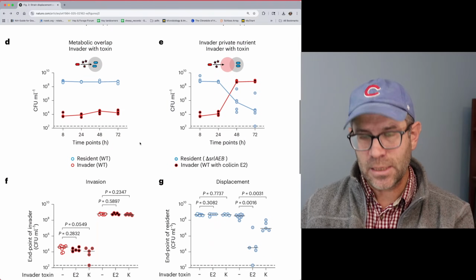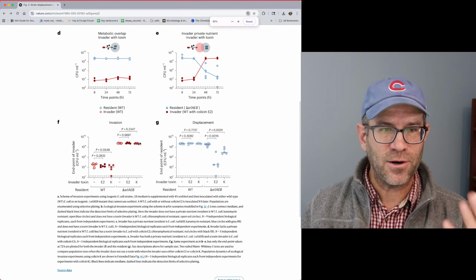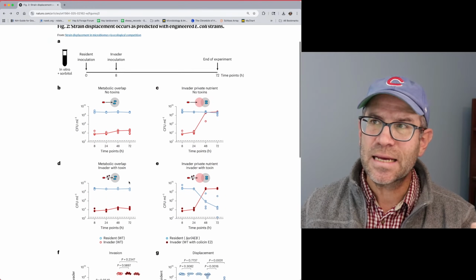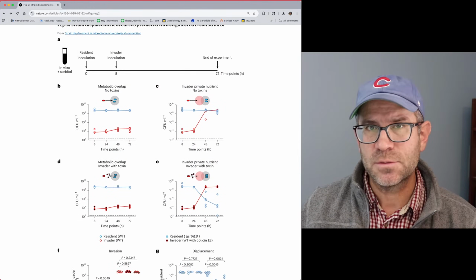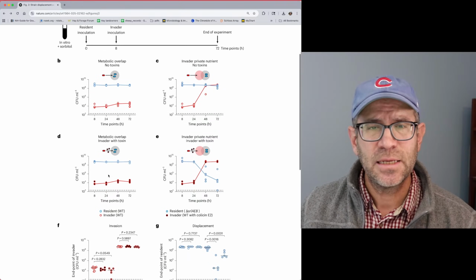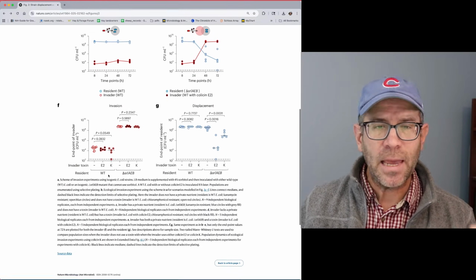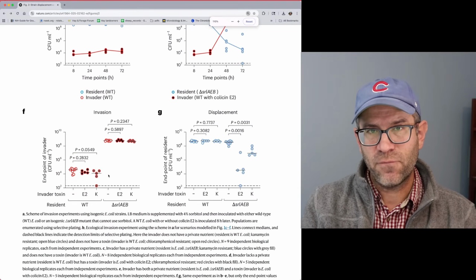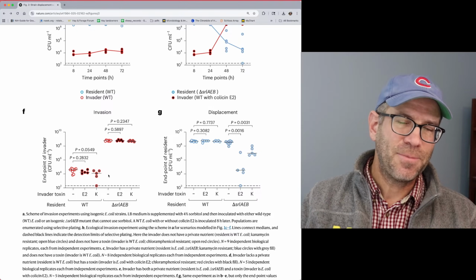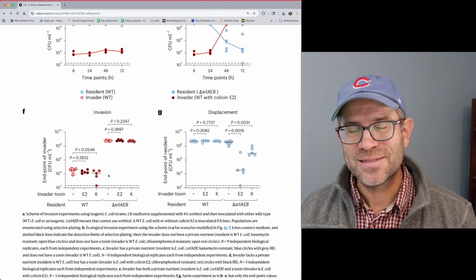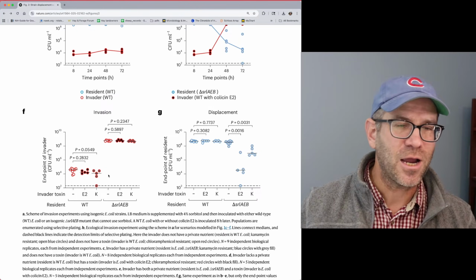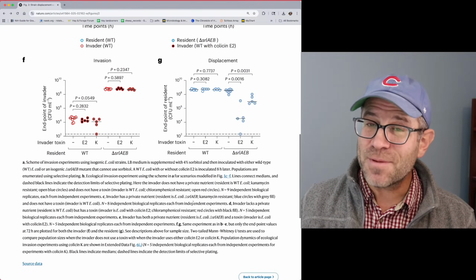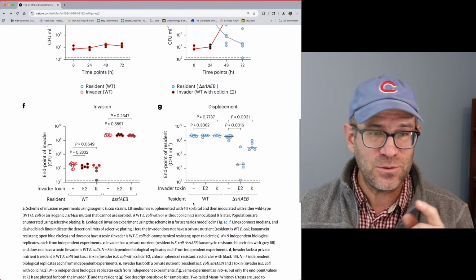So I go through in the critique and talk about this figure in some detail, thinking about the context, thinking about how it was made, how we can interpret it, and then perhaps what would make it all the better, okay? Again, I'm going to be focusing on F and G today. Depending on how this goes, next Wednesday, I might talk about panels B through E, okay? And so give me feedback if you'd like to see me do B through E, we can do that.